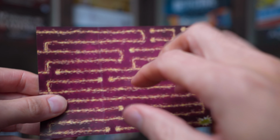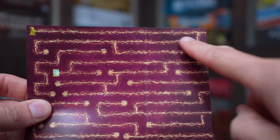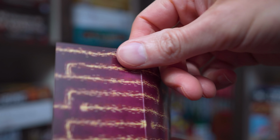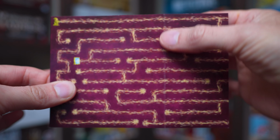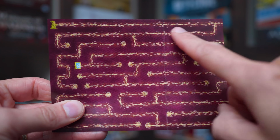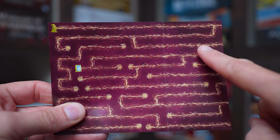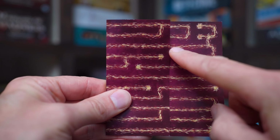You'll notice this is double-sided. And the way you do this is you trace a path from the wizard, but the catch is that when you get to an edge, you don't flip it over to follow the path. That's not allowed. Instead, there's always a fold line somewhere on these mazes. So for example, if I'm following this path here, I might loop down here, come over here, loop this way, and then when I get to this end, I can fold like this, and now my path continues, you see?